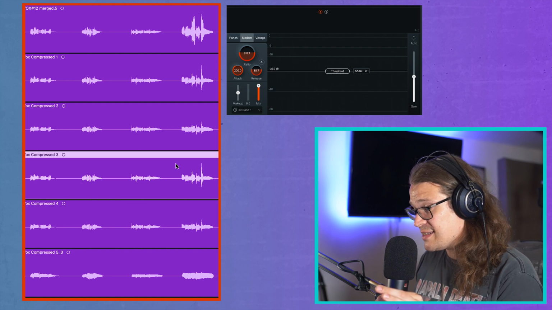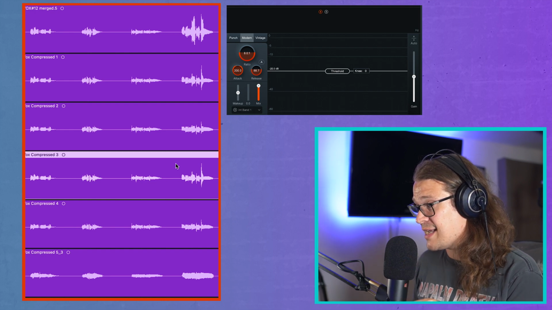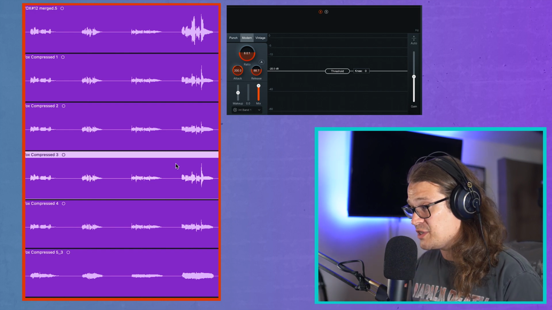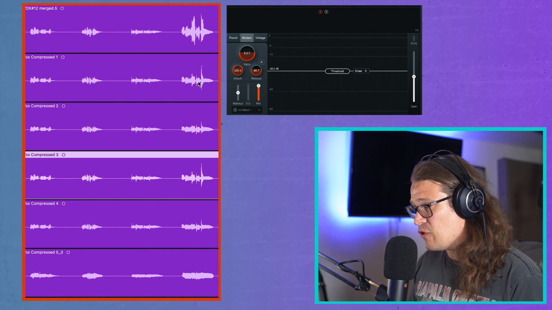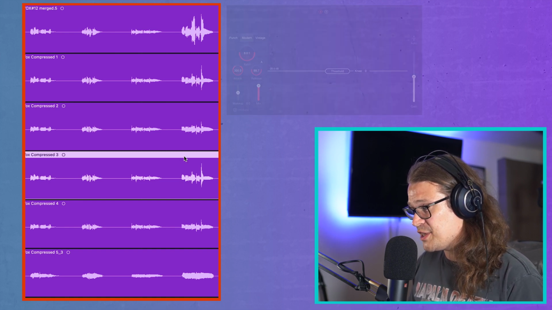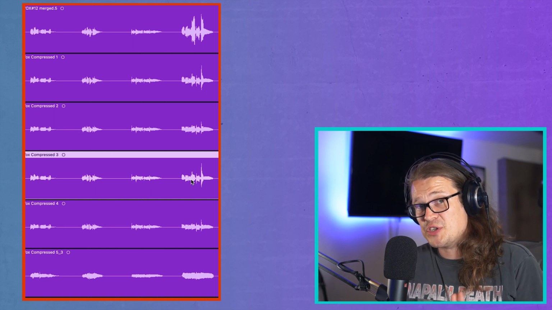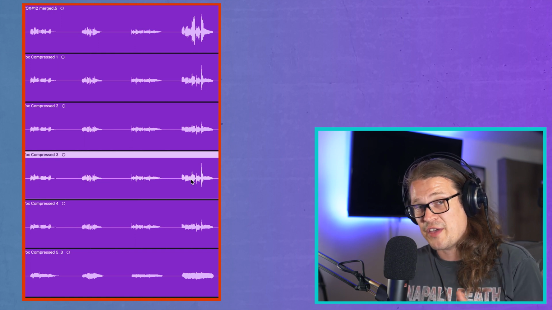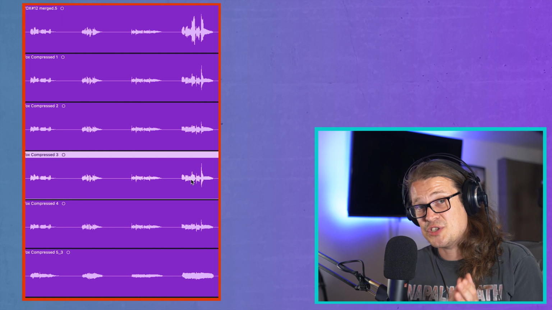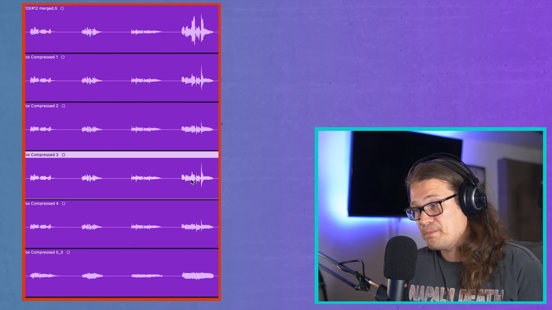We've got the release the exact same and the threshold the exact same, but we're on an 8 to 1 ratio. So you can see how the waveform from this one with a 4 to 1 ratio and this one with an 8 to 1 ratio, visually they're not actually changed that much. You're not clamping down too much on the transients anymore in one or the other, because the attack time is the same. You're still allowing that attack to let the transient through.